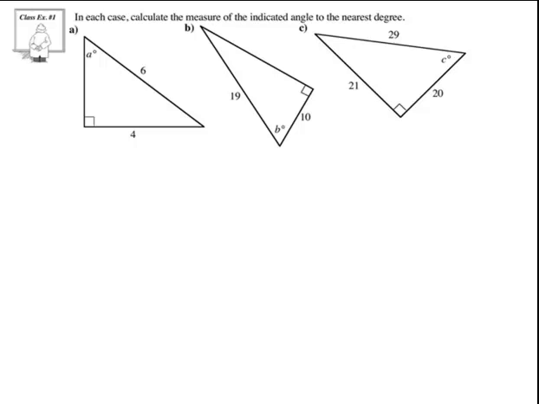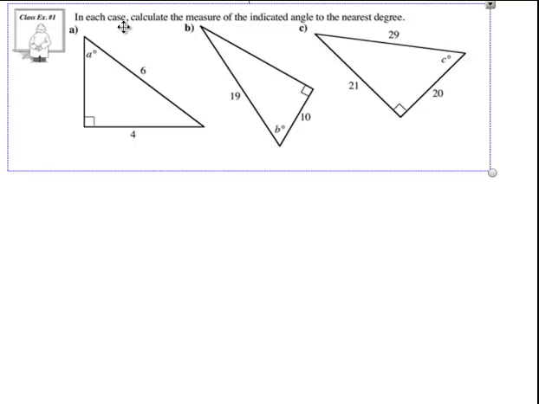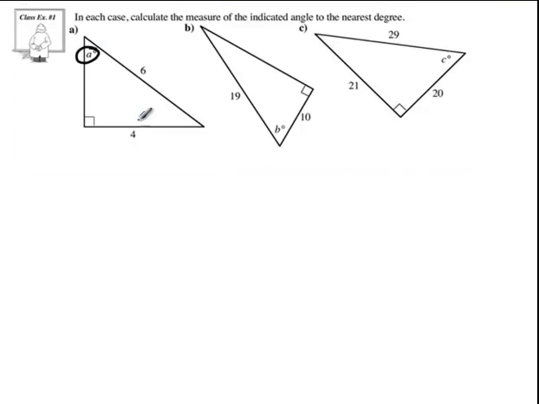they want us to find the measure of angle A. Now what I have in relation to angle A is the length of the opposite side and the length of the hypotenuse. So you're always going to have that SOHCAHTOA in the back of your mind, and you're going to ask yourself, which ratio uses opposite over hypotenuse? Of course, you could complete the triangle by solving for the other side and then use any trig ratio you want, but this would be easier if I used sine.